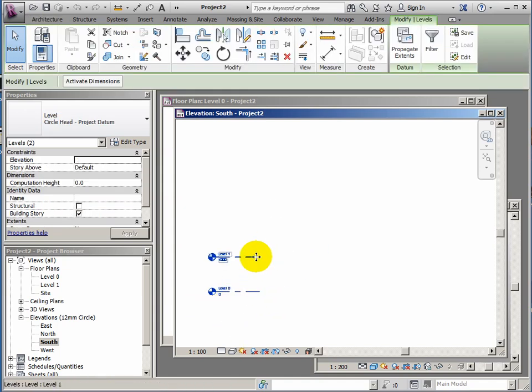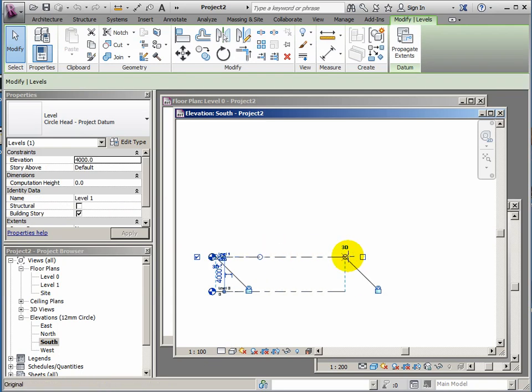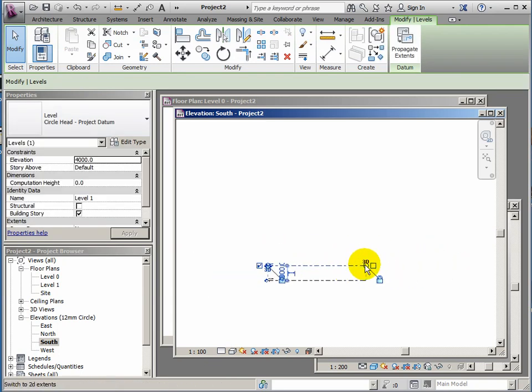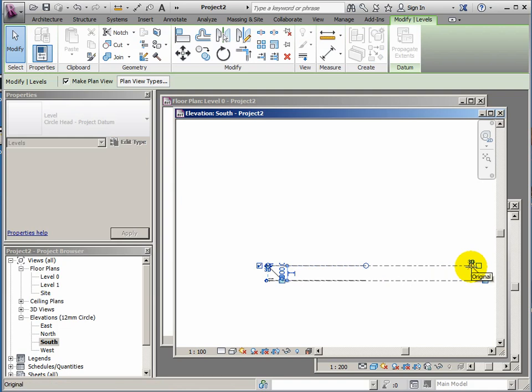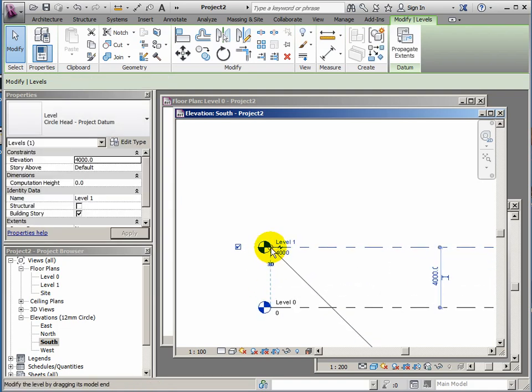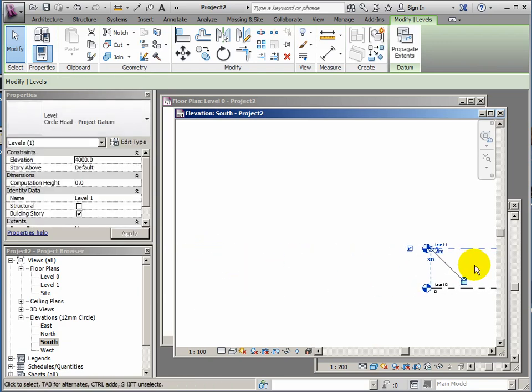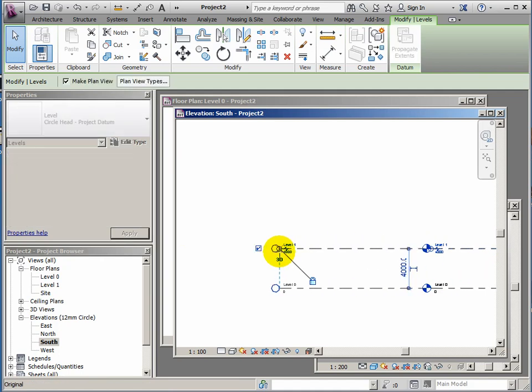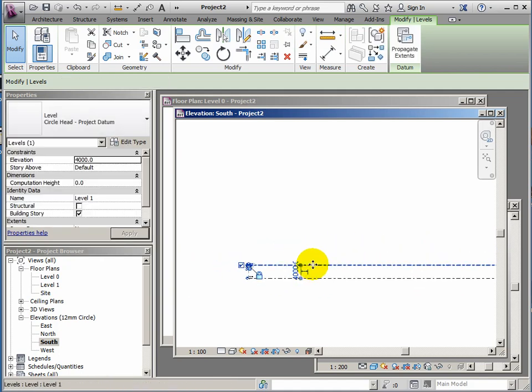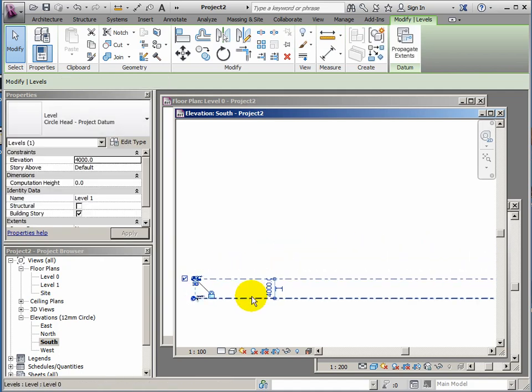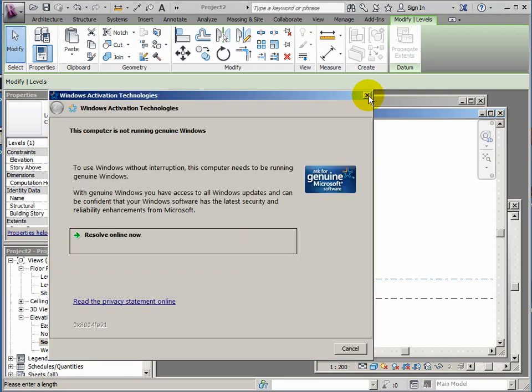Okay, I'm going to take both level markers and I'm going to make them much bigger because the form that's going to come in is pretty big. It's 40,000 across at the base, so we need these level markers to be a bit bigger to help deal with that. Okay, so let's drag them out. I can reduce them in size again later on. Okay, so I'm going to say my floor to floor height is just 3,000. That's a bit mean for a multi-story building, but just for example.